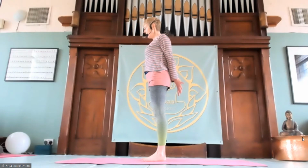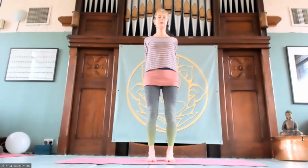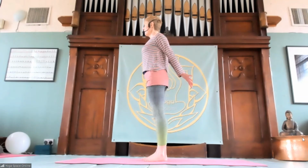And as you spread the fingers down towards the floor, you should feel the collarbones opening. So get the connection between the little fingers and the collarbones. Try and make your shoulders disappear. And then start to lift the arms up. They might not go very far.